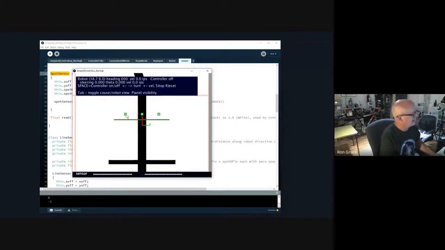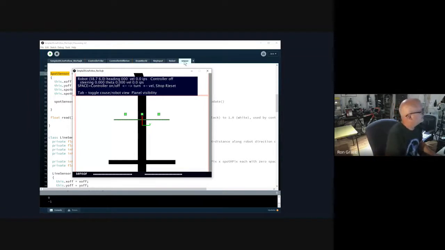In fact, what happens is before I put these indicators here, I'm reading out screen memory, and then when I'm all done with that, I overwrite the memory with these that help us see where our sensors are located. So in other words, there might be 100 pixels here that are being read off screen memory to determine where we are on the line or off the line. And then an average is being produced. So if this box were halfway on and halfway off the line, you get a value of 0.5 for that spot sensor, for example.